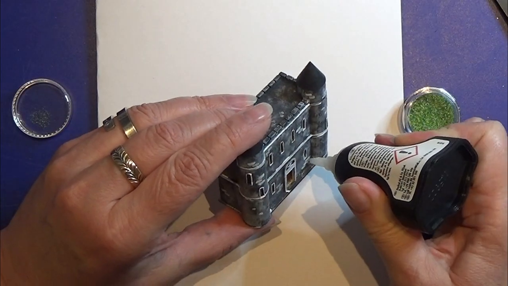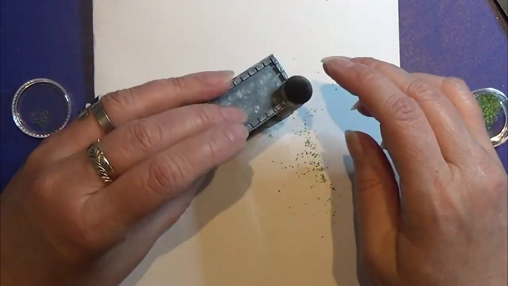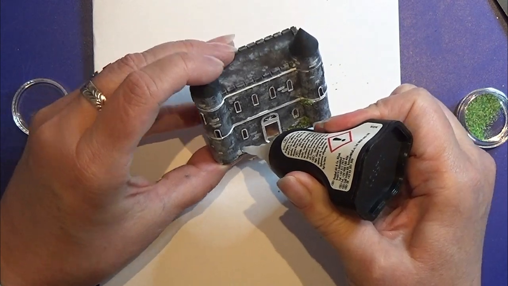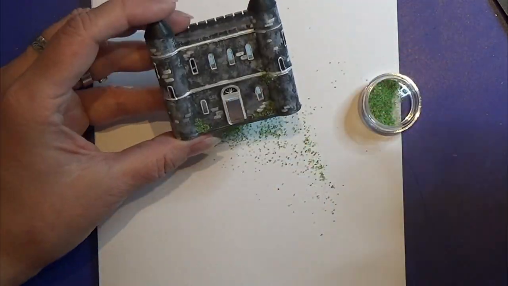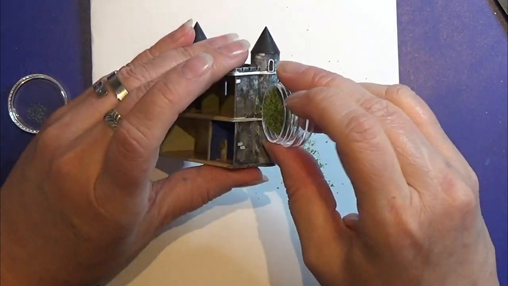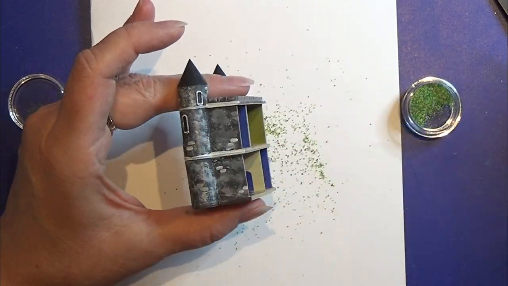Then I'm going to glue a little greenery here and there in the edges and up the sides of the castle, just a little here and there to make it look a little more realistic, cute, call it what you want.